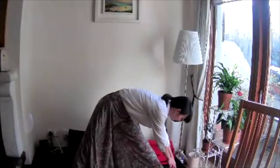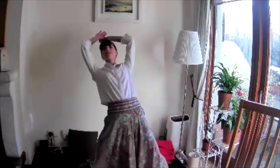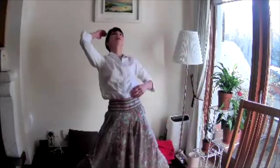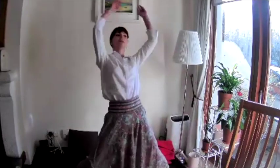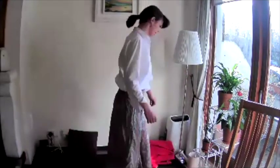We are now as if we are trying to touch the left foot, and then we're going back and making a circle. You can look backwards. So just trying to look backwards and making a circle with our upper part of the body, and then trying to touch the right foot, right toes. I'm showing also from this side. So it's making this circle through the body, like a half circle.